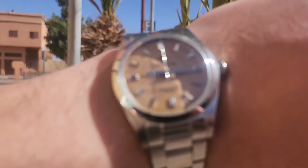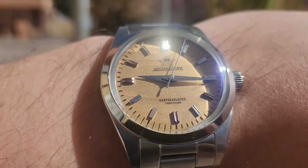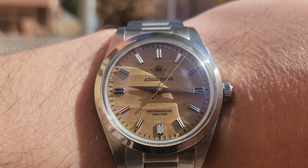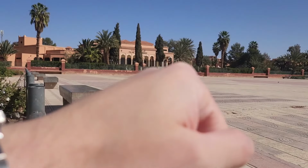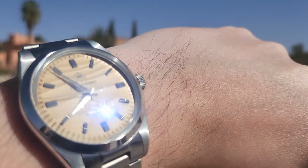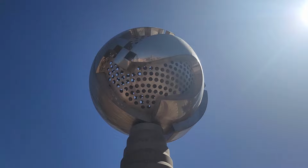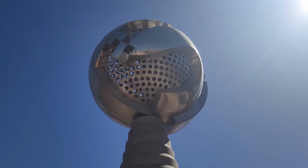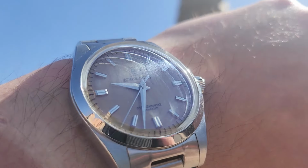So what do you get for your money? Well, the specifications are not bad at all for the low price point. You're getting 316L stainless steel across all of the case and the clasp, and the bracelet is registered as stainless steel too. The glass is domed mineral crystal with what is described as anti-dazzling blue film. So it's nothing that massively stands out, but at the same time you could be paying a lot more money and getting exactly the same materials elsewhere.